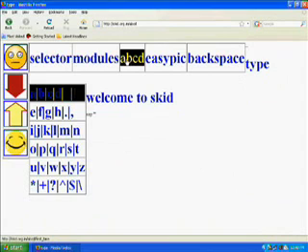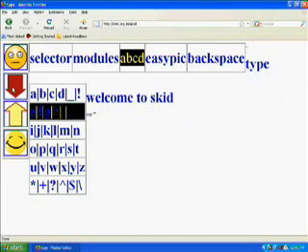First of all, let us look at the basic structure of the Skid page. On the left are buttons. This is for up and down. But you don't have to use these very often because you can often just directly click whatever you want. But when you're using up or down, then this is the button that you use to say yes, that I wish to select. So we will be using this as well. But for now, supposing I want to type an S, I just click the S. And so this puts in an S over there.